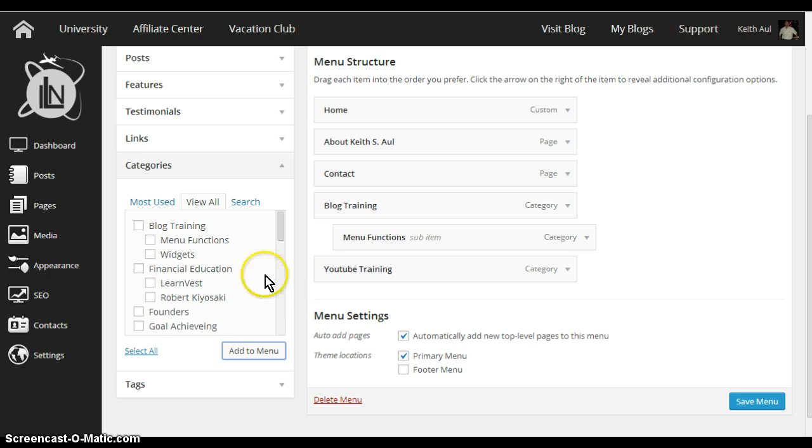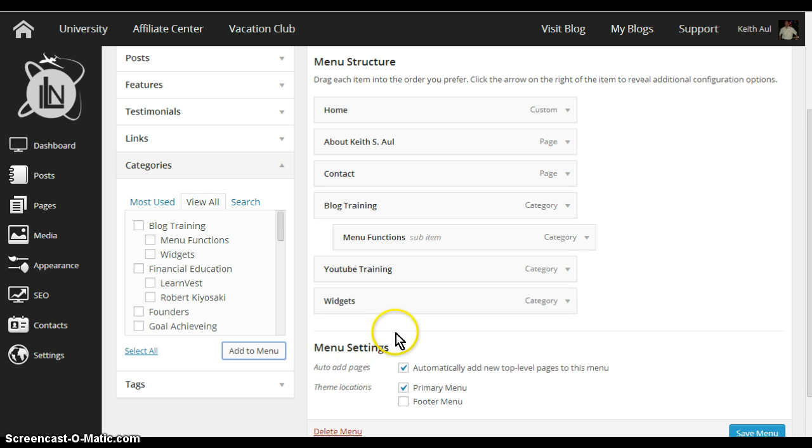Okay, now I'm going to add another submenu underneath blog training. I'm going to associate that with widgets. I'll do the same. Come over here and click on add to menu. It's taking a minute. Okay, now I'll put it down to the bottom of the list.